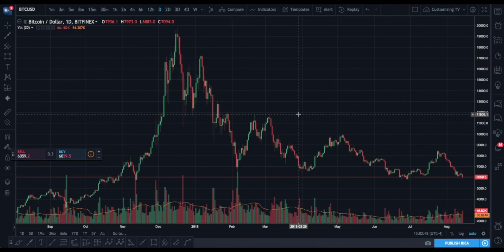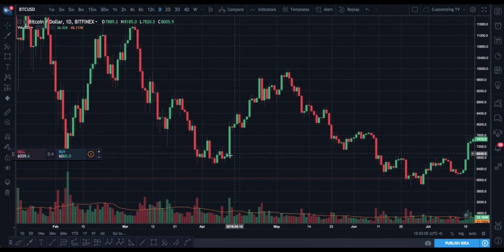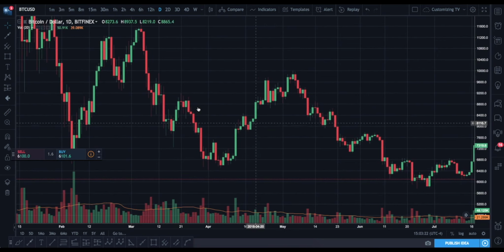So the first pattern we're going to be looking at is a bull flag, one of the most common patterns of continuation of a bullish momentum. We're going to examine it over here. Here is April 13th, April 12th, and a lot of people remember this day because out of nowhere, when all hope was lost, Bitcoin did a 20% candle in one day. After this, we started painting what we call a bull flag.